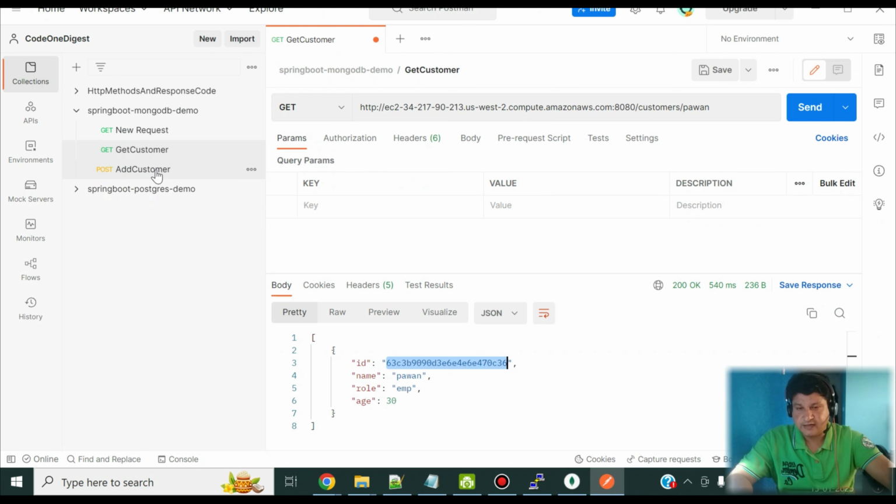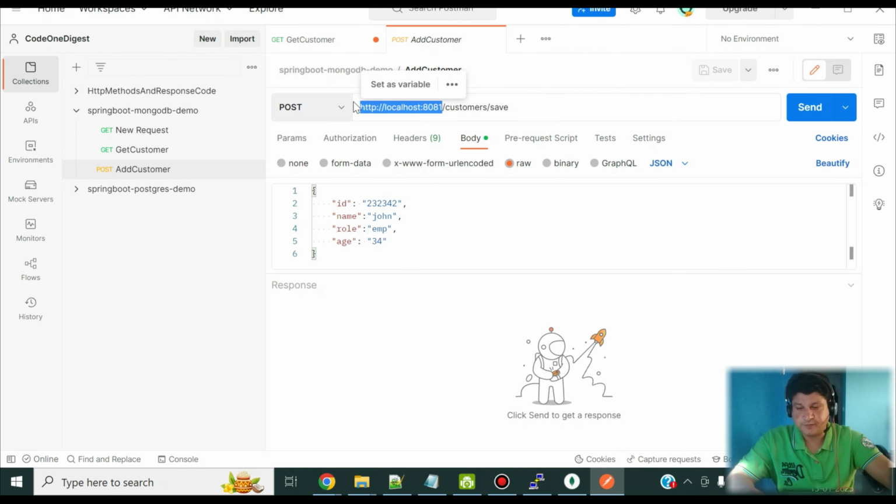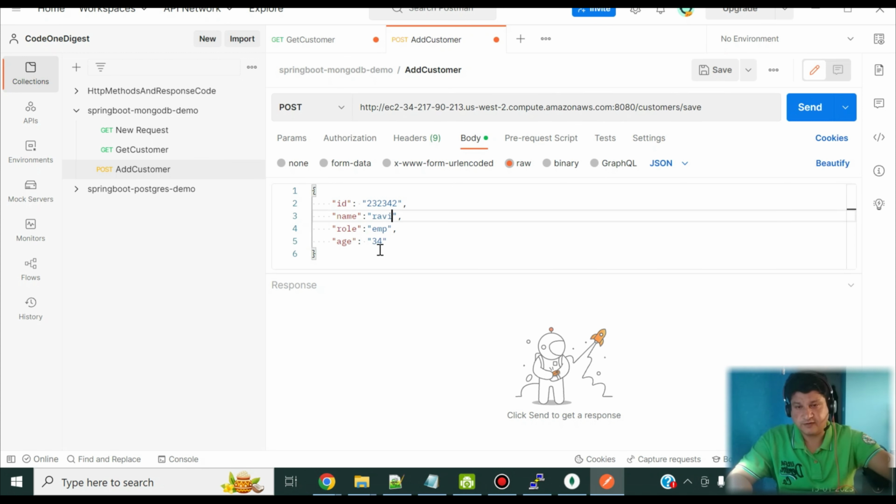Now what we'll do is we'll try to add a user from our Postman. Let me update this and then we'll say customer save. Yeah, this is the endpoint, and in the raw data we'll be adding, okay, Ravi, and let me try to insert this customer Ravi.